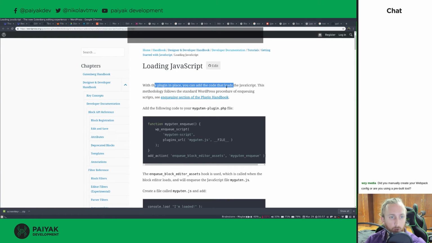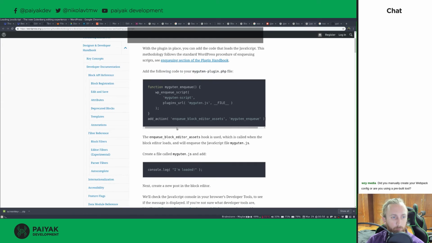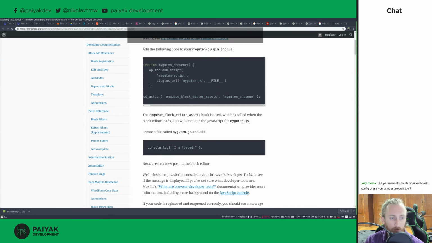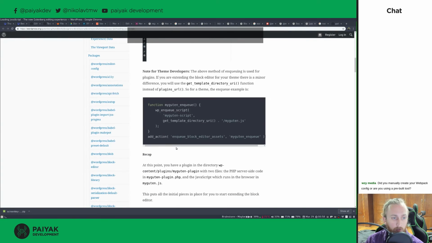You can add the code that loads the JavaScript. This method follows the standard WordPress procedure when queuing scripts, blah, blah. Hook is used, which is called when the block editor loads and will enqueue the JavaScript file myGuten.js. Okay, that's exactly what I'm trying to do.